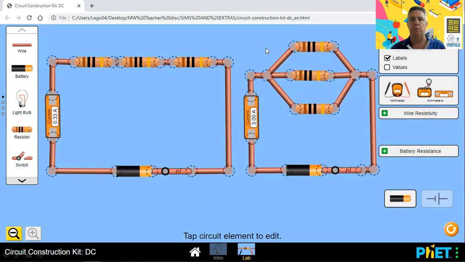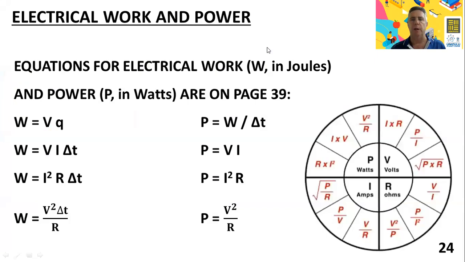So to finish off with pages 24 and 25, let's talk a little bit about the equations which come into this electricity section. These are found on page 39 of this booklet in your data sheets. First of all, on page 24 at the bottom, we have the equations for electrical work and power. The main difference is that power is equal to work divided by delta T. So you'll see all these equations on the left change from work to power simply by dividing by delta T. Very simple. Easiest one to remember is just that power is equal to voltage times current, P equals VI, and one uses Ohm's law, V equals IR, to get these other forms of the equation.